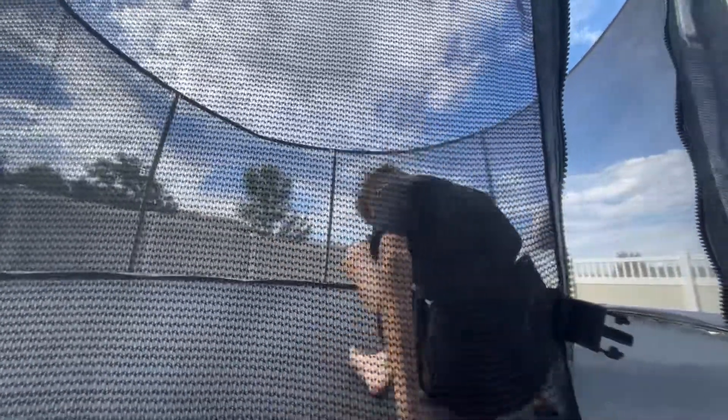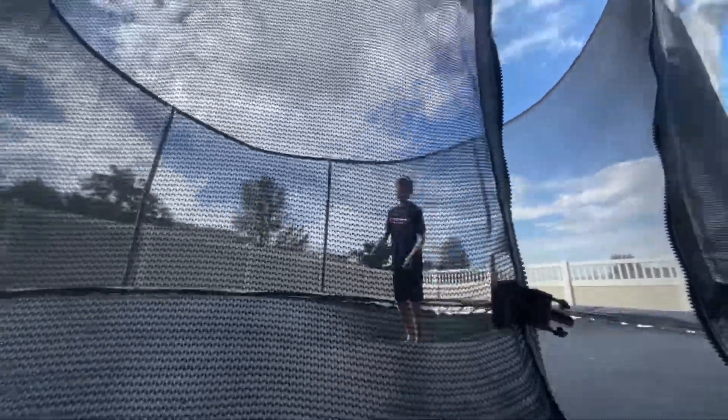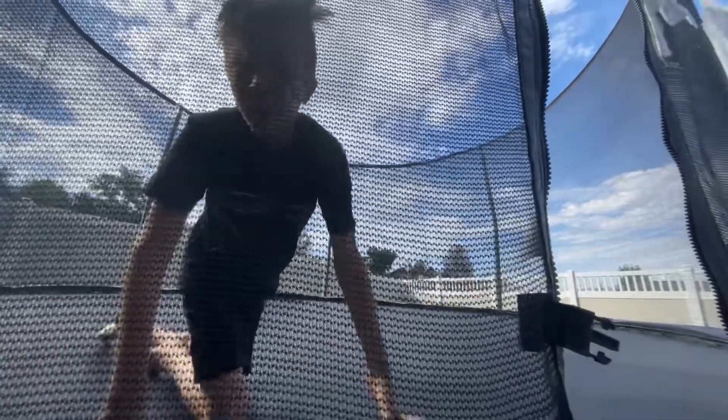Now you want to slowly get more comfortable doing that just without your hands. This is what it will look like without your hands. If you're able to get that down, you're able to front flip. I'm actually way worse at doing the knee flip than the front flip at this point since I haven't done it in a while.